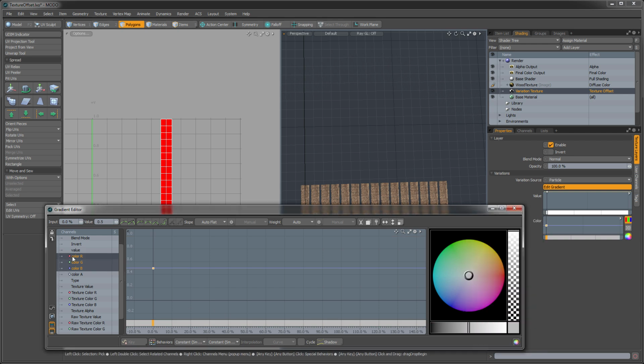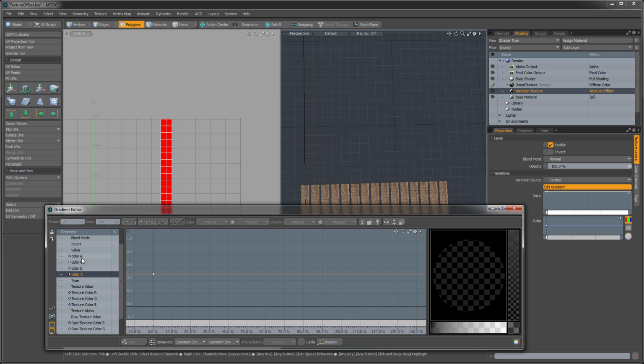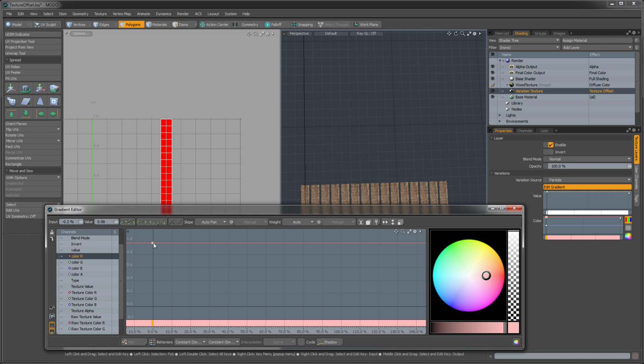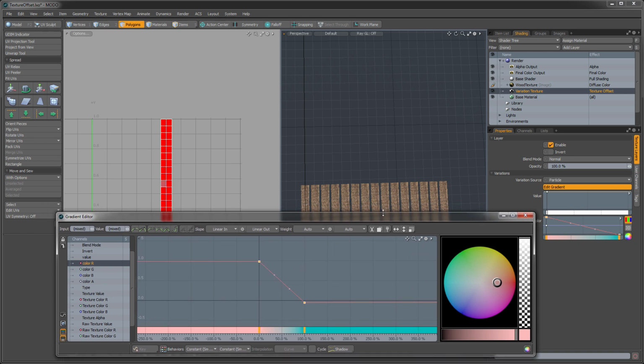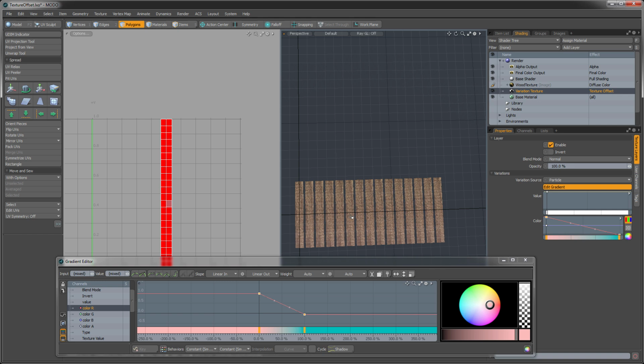And we only want it to move left and right. So we've already surmised that the red channel does the horizontal variation. So I'm going to select just the red channel now, and I'm going to move that up. And then at 100%, I'm going to middle mouse button click and then move that down. And I want those to be linear so I don't weight the values. So now this is another thing where we need to have the preview window open.